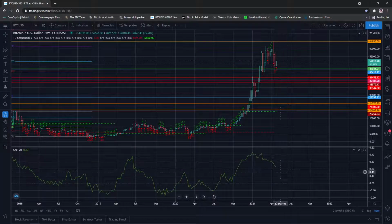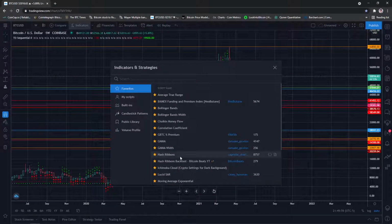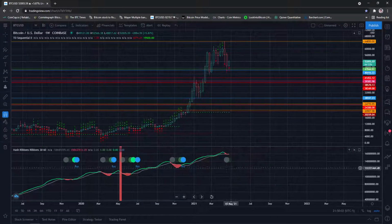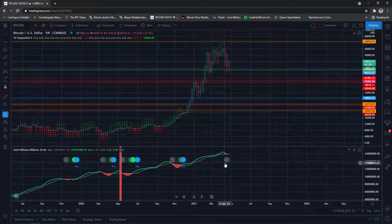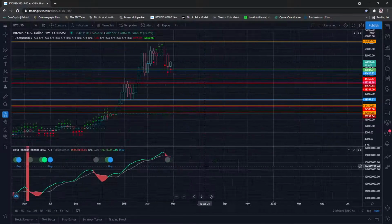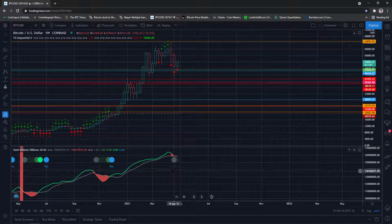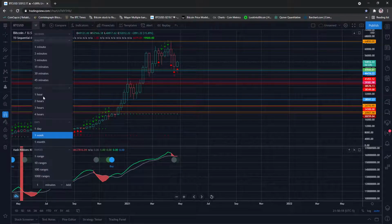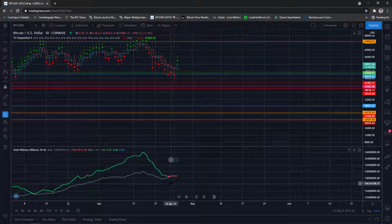We'll see. What's the CMF? CMF's going down on the weekly. I did see a note that the hash ribbon actually had set a signal for a capitulation actually back here. When was this? Let me zoom in. Right here. So that was the 19th. No, this is based on the daily. So that was the week of the 19th. This is the 24th. Not quite the low.